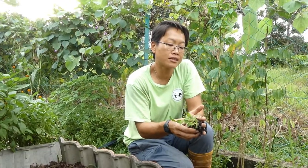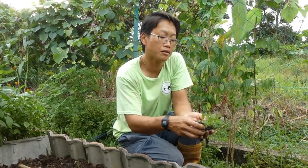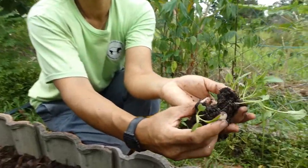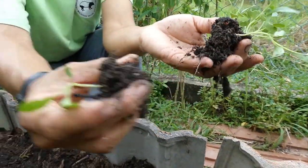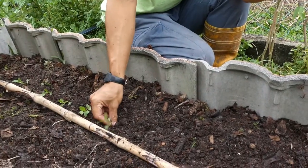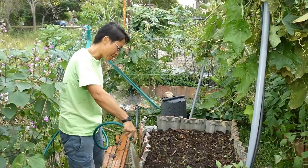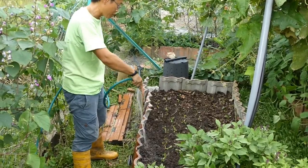And then the next thing is when you handle your plants, handle with care so that you try and break it with as much soil attached to the roots as possible before you plonk them down. Alright, happy growing! Final step after your transplanting is to water your plants.